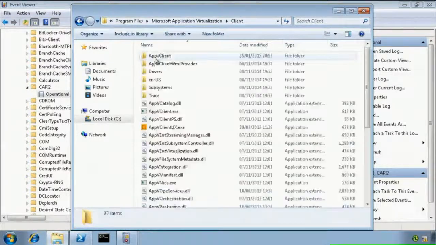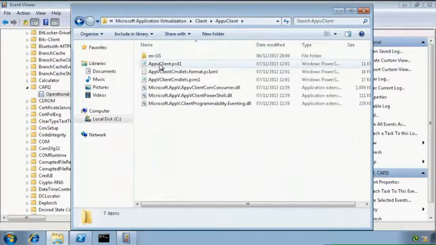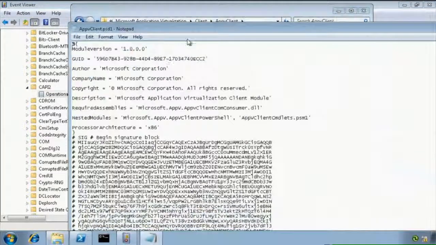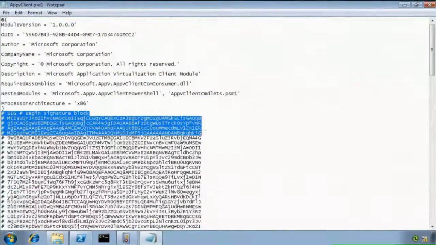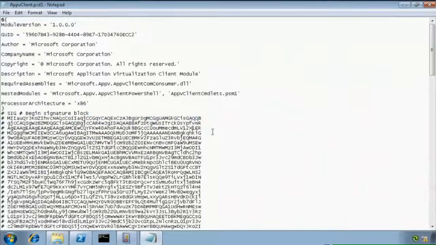Anytime Microsoft or any other software company releases scripted code, our scripts have to be signed, and we have a signature block. Now, of course, the default behavior is to verify signature blocks. But what if you're in a connection that's isolated from the internet and you don't have access to the certificate revocation list, for example? Well, it's going to wait and wait and wait and time out. And of course, that timeout can create an extraneous delay.